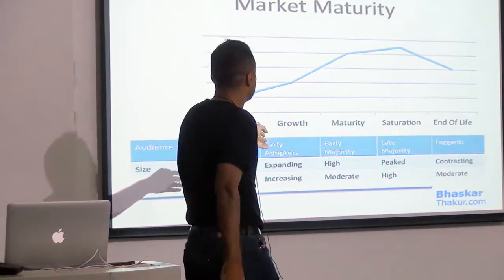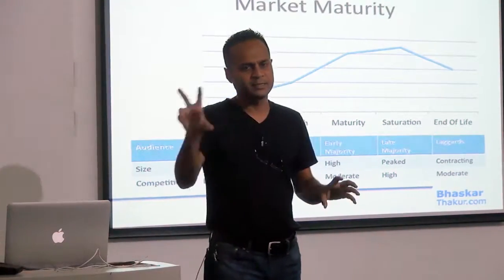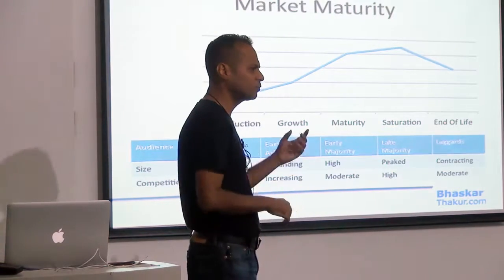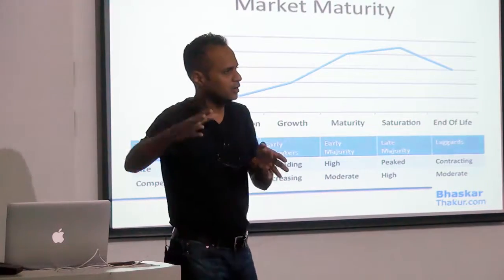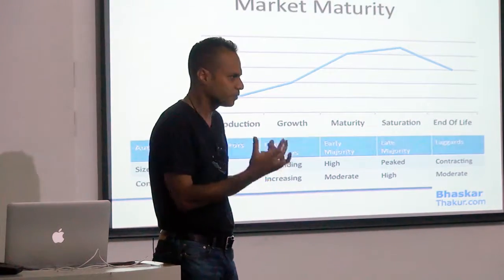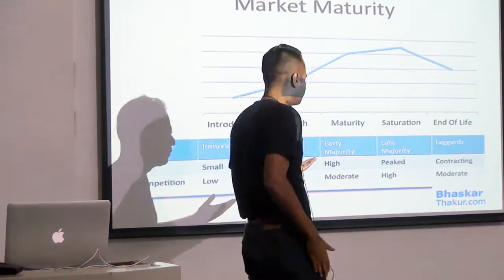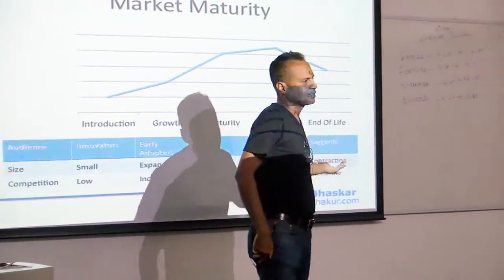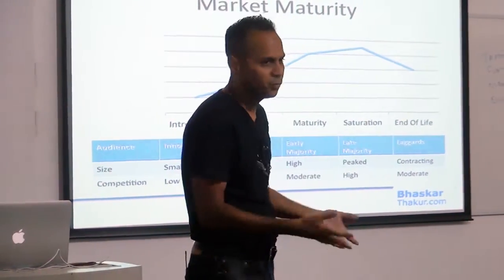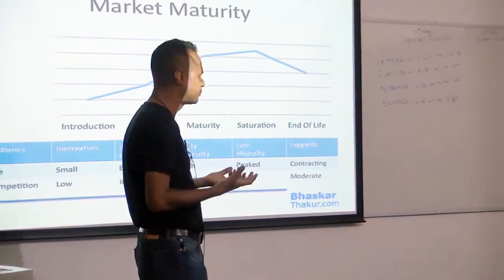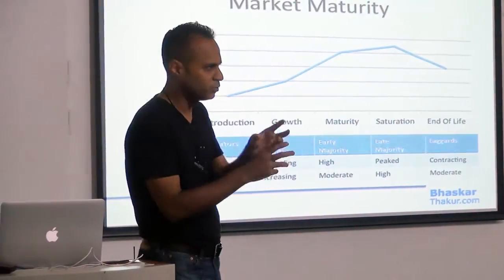Now if you are in a situation like a cell phone, by cell phone I mean handsets, there are so many handsets, so many variations. So you have to constantly keep targeting: this is only for villages, this is only for this segment. So it becomes very tough. You have to analyze where your market is headed. And if you are doing something like an email service today, everyone has email and probably there will not be email in a few years. People won't be using it. So you have to be really creative to figure out what kind of product you have to make, what is your core product value, which is your market, which is your segment.